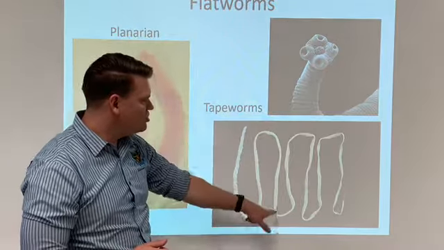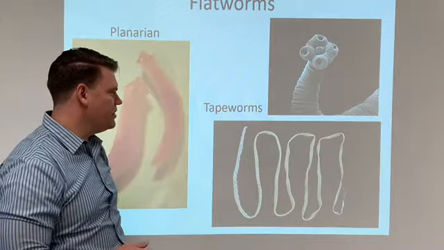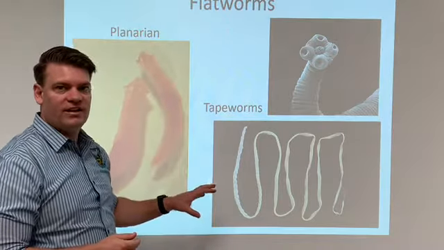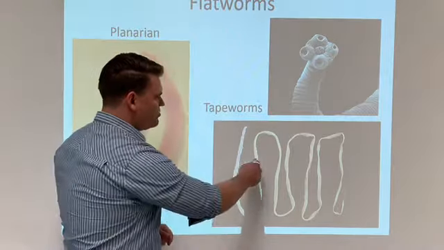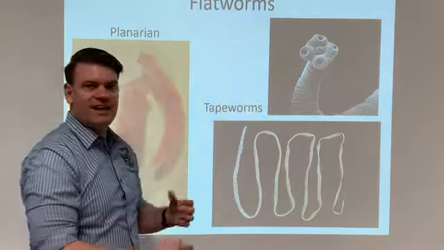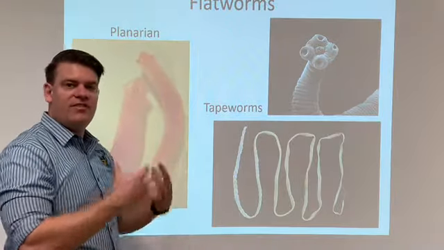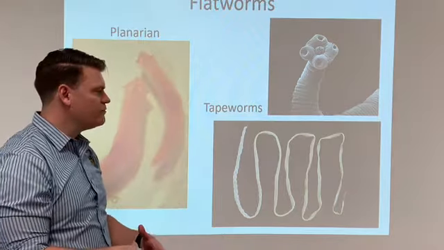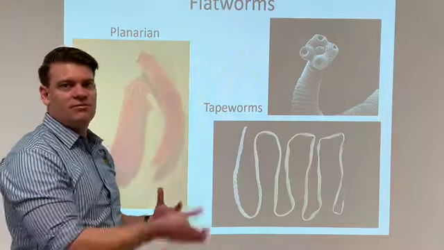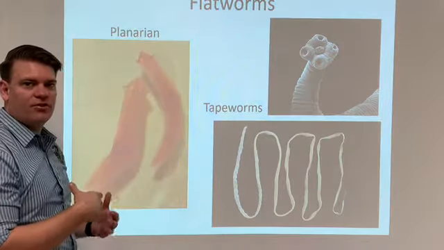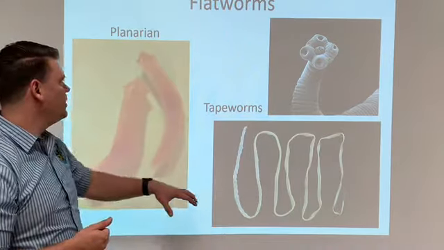And this is a huge long tapeworm that was taken out of somebody. I think this one ended up being about 3 or 4 feet long. And what it does, it just continues to grow and grow and grow. And then each one of these sections of its body contains eggs, and so it continues to release eggs into your intestines, and then as you excrete them out when you go to the bathroom, then if you don't wash your hands and you touch something and someone else touches something, then they touch their mouth or they eat their food, that's how they get infected with a tapeworm as well.